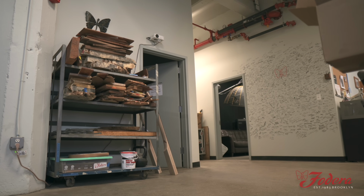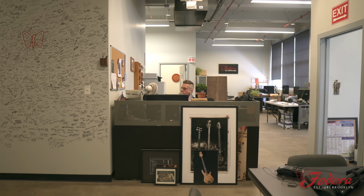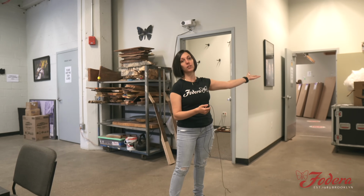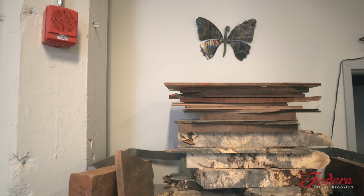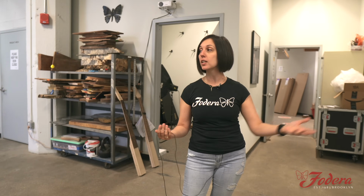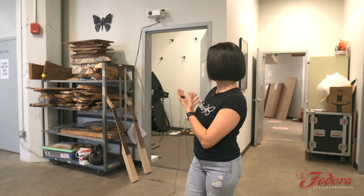So this is our open office area. We did not always have this half of the shop. We were only the other half of the shop up until a couple of years ago, and then we were lucky and gracious enough to get this space, which allowed us to expand. It gives us a home for our administrative team, proper entrance for our guests, beautiful photo studio space and video. I'm sure DK told you about that, or will soon.